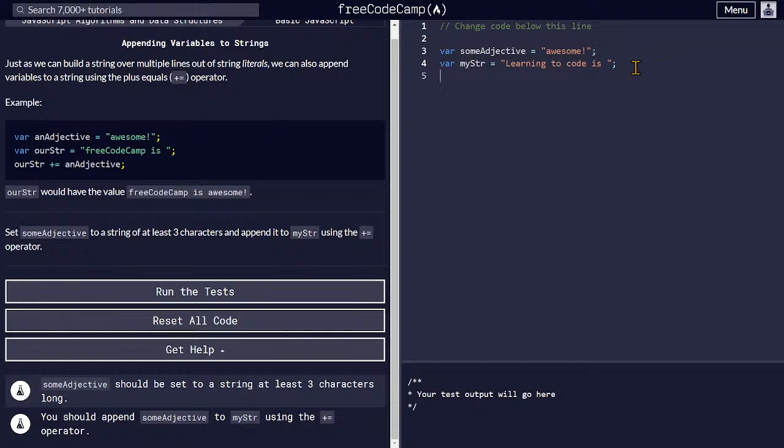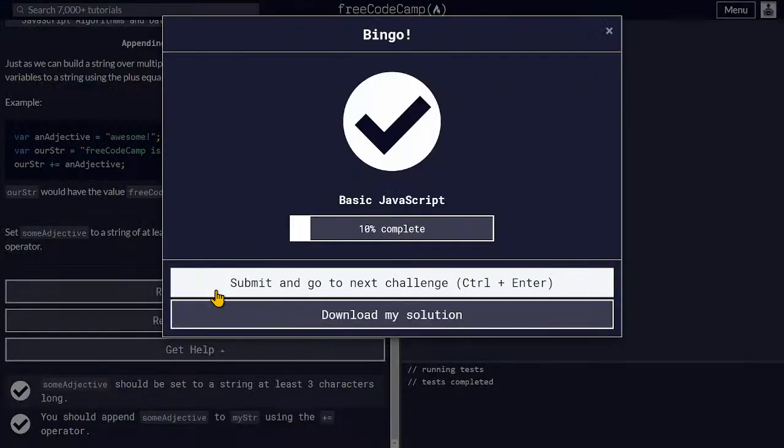We reassign my string with plus equals, adding the some adjective variable in here. Terminate it with the semicolon. If you run the test, we are good to go.